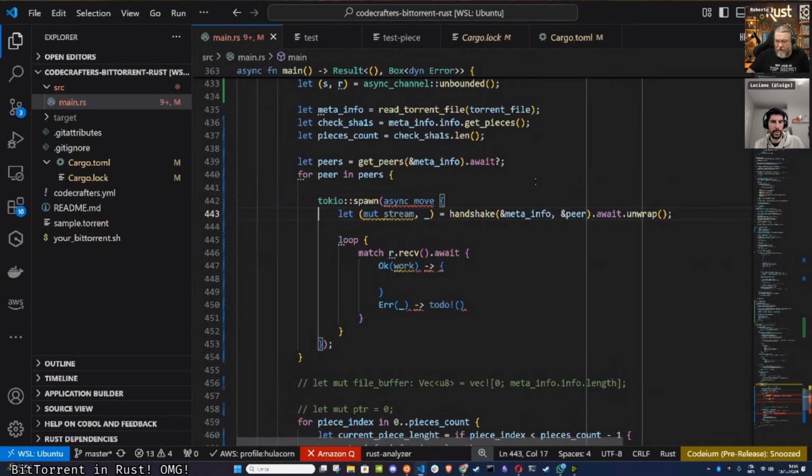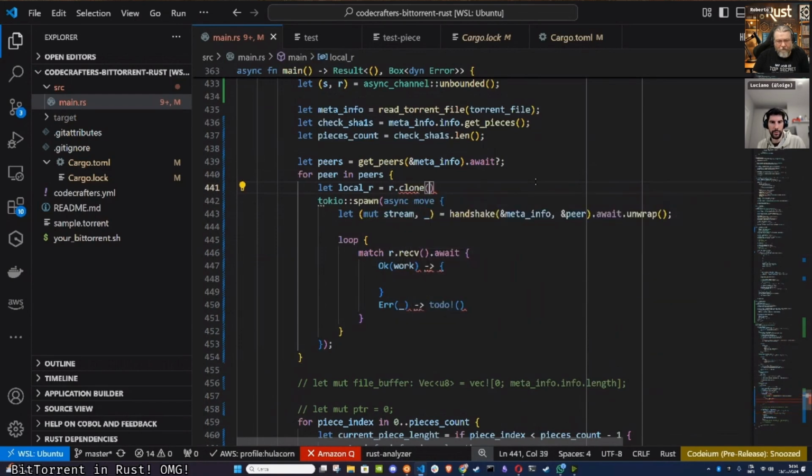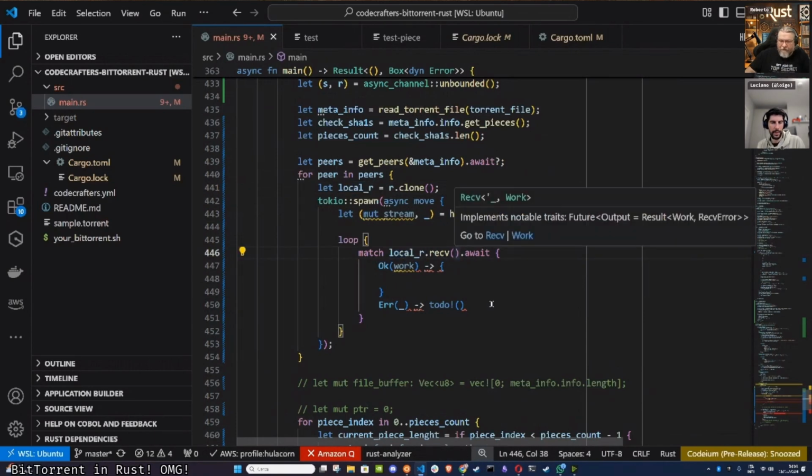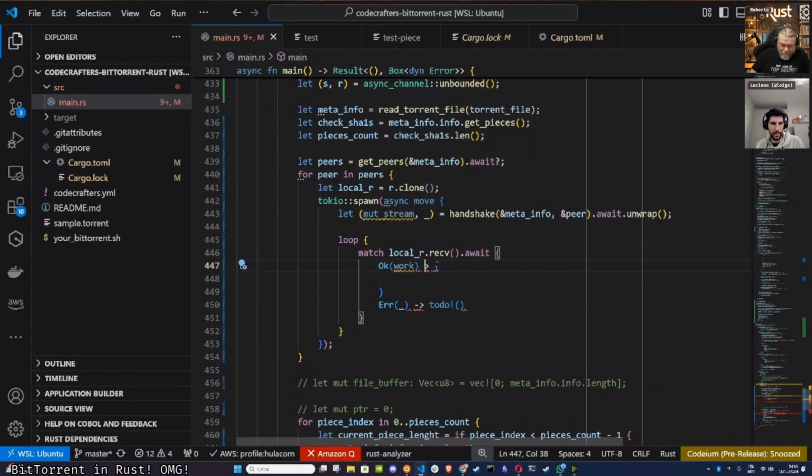What I want to do is that or.receive, you cannot call it multiple times because you are effectively moving the ownership, but you can clone it, because I saw that it was built in such a way that you can just clone it. So if you call it local or whatever, you can just do or.clone, and then if you use local or, I think you should not have that problem anymore. Yes, and then the other thing is that on lines 447 and 450 there is a fat arrow, so put the equal sign there.